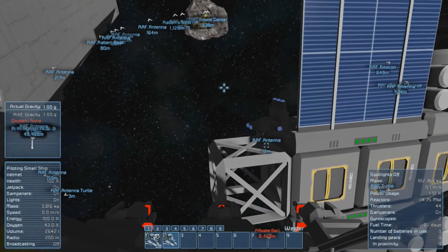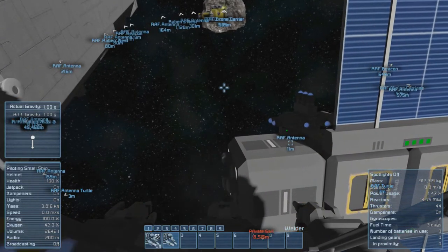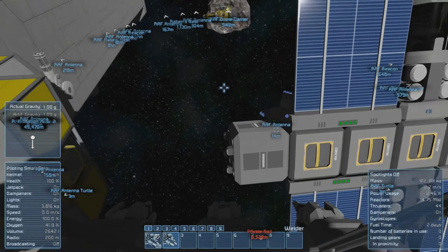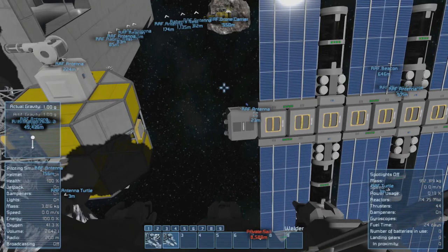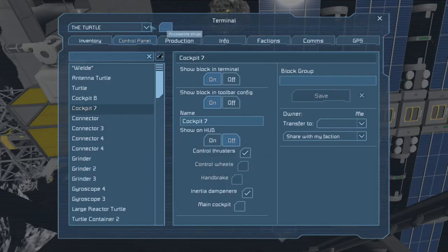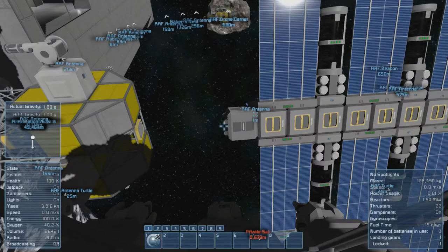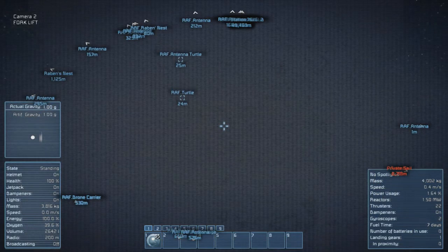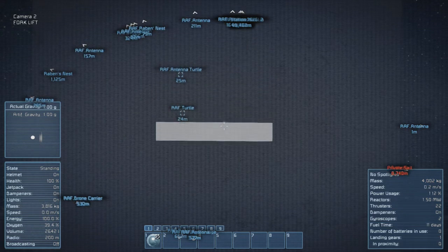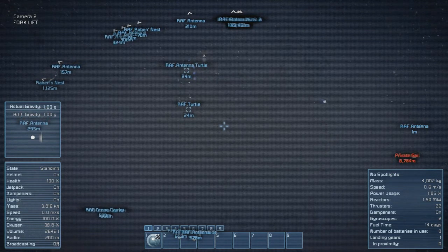Come on. I don't want to tap that because then it might just fly off. Okay. I hope it's ready. Because we need to turn that thing now. Okay, take the forklift. Remote control it. Control it. Camera. Get rid of this and then go up. I want to at least take a bit of a look above the thing.